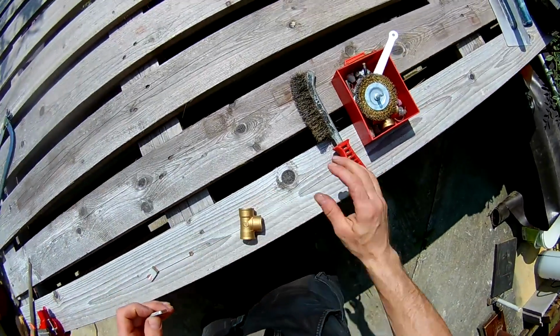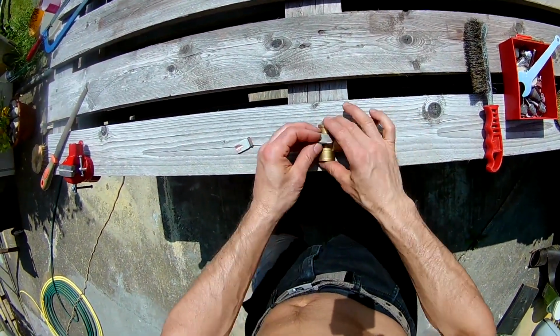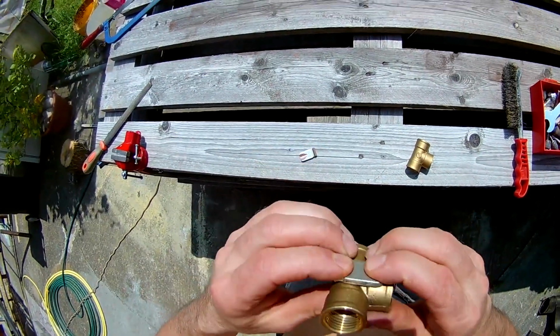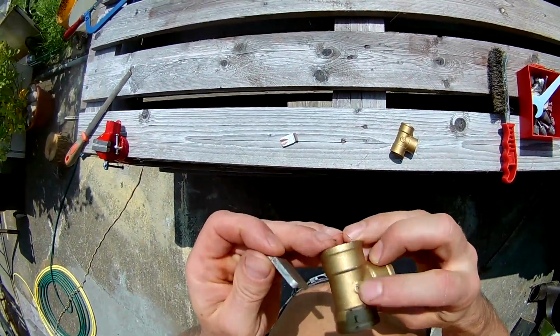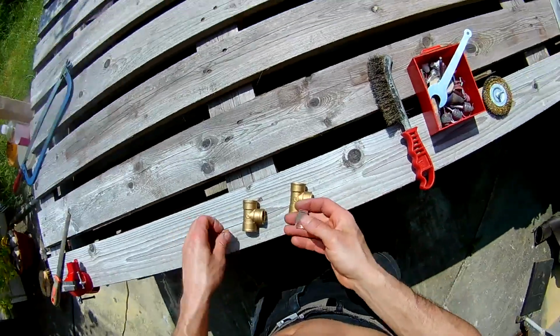This one I need to get out, and this one also. Okay, we need to brush up this one a little bit also.